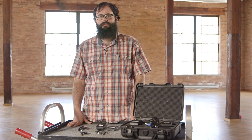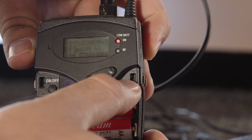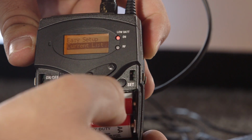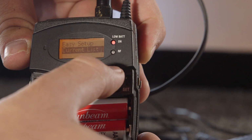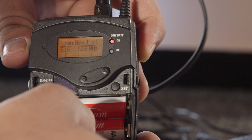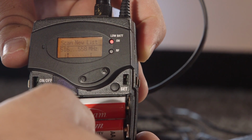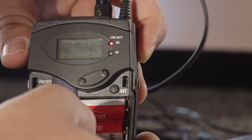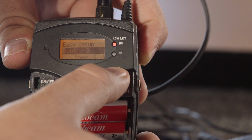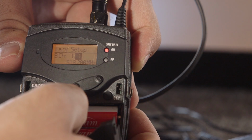The next thing to do is set the frequency of the system. In the receiver, press Set to enter the menu and navigate to Easy Setup. Then find and select the Scan New List option. This will scan through all 1,680 frequencies in order to tell you what is available and what is not. So make sure to do this in the actual environment in which you'll be recording. After the scan is done, you'll be presented with a list of 21 frequency banks and how many free channels each has, with the maximum being 12. Select your bank and then select your channel.